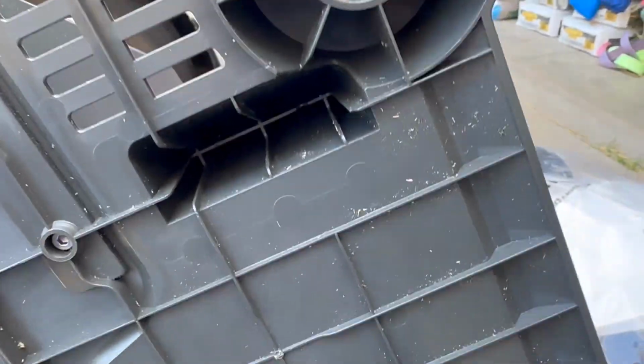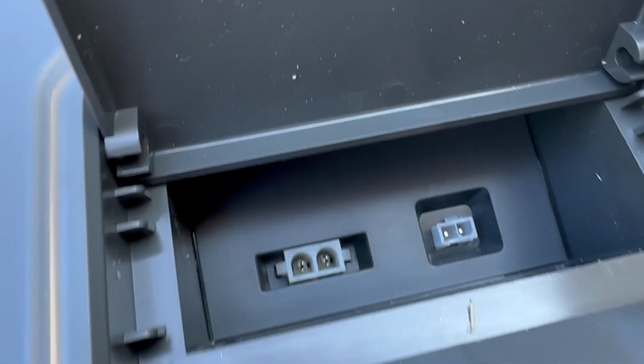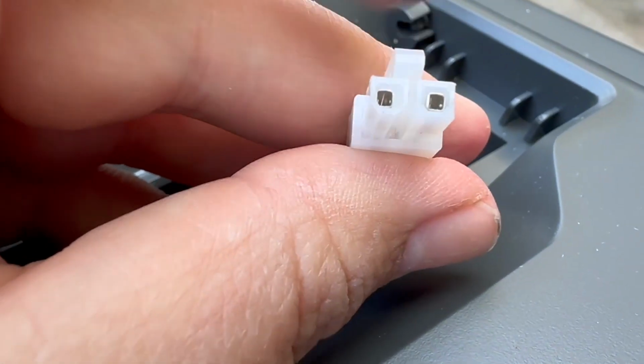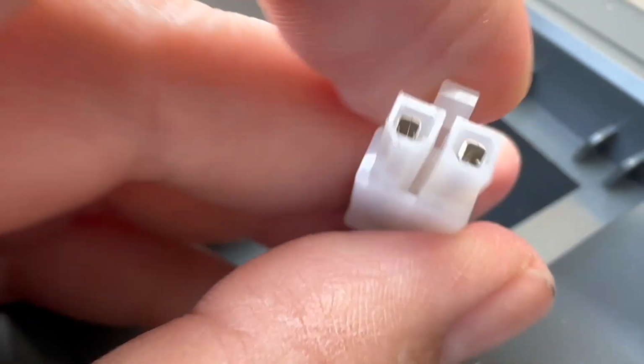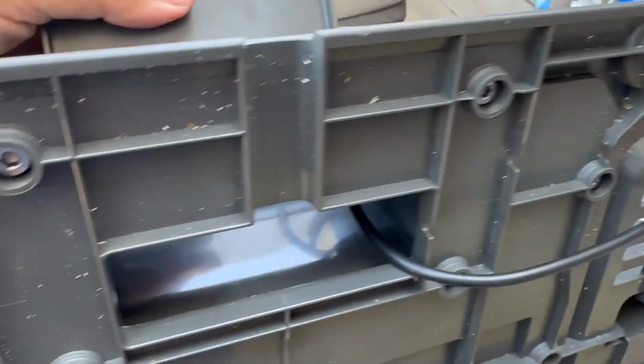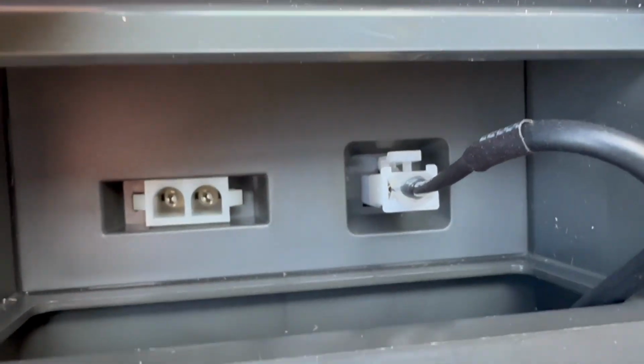So what we're gonna do is put it down in hole A, up through there and into there. I'm gonna do that now, then I'll show you what it looks like. These have 2 different shapes, which is really good because it helps you know which way to put it. Clip it in right there. It goes down in here, under that part, across here, up and in there, where it fits just like that.